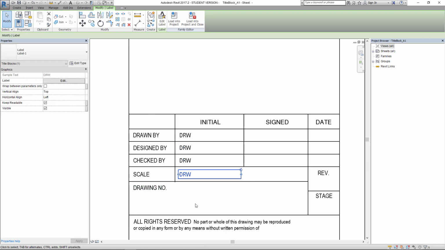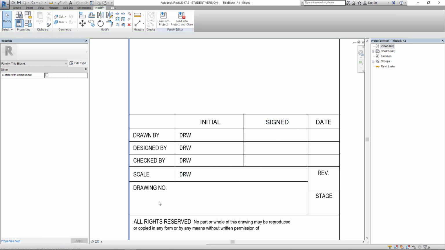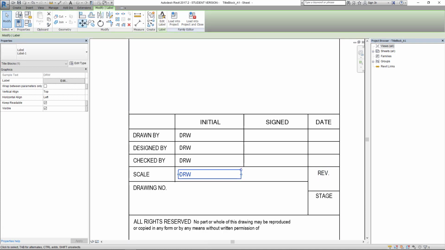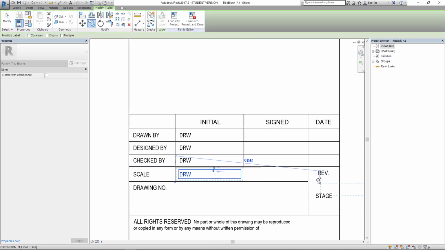Then the sign is the signature only, so we don't need to put anything over here. Behind is the date. If we want it, we put it in; for the time being, we just leave it there first. Later on is the revision, so select this one, then copy over here first.